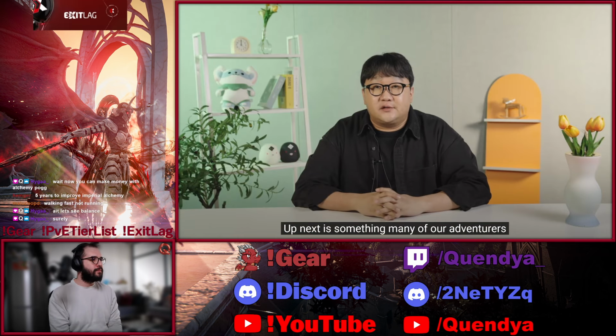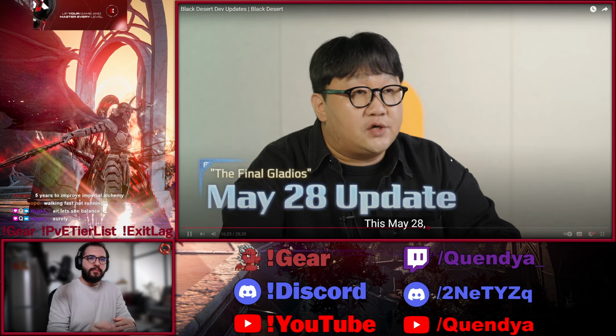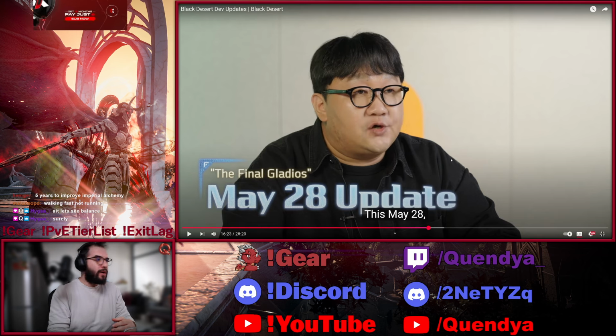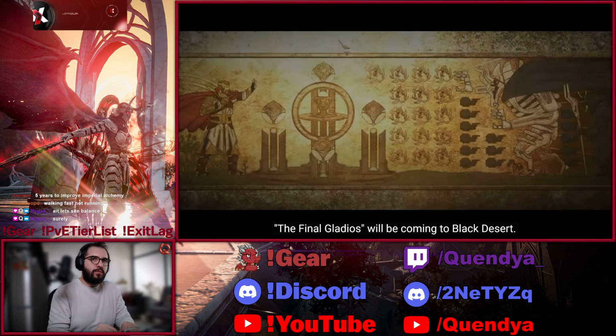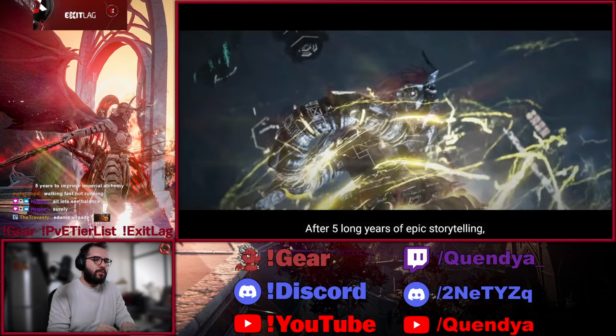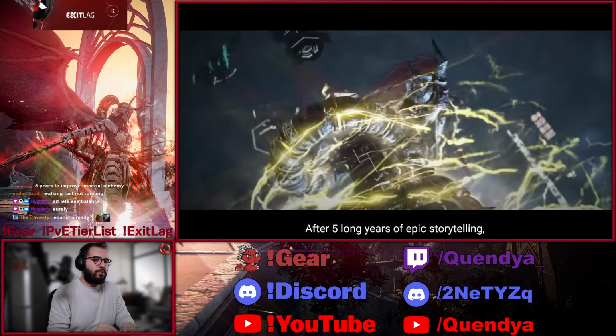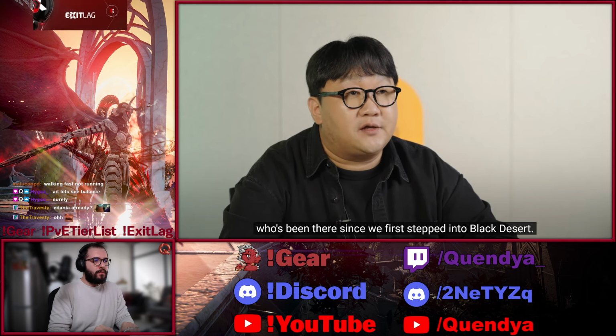Up next is something many of our adventurers have been waiting for, the final chapter of Atoraxxion. This May 28th. Final Gladius? What is this? The final Gladius will be coming to Black Desert. The Atoraxxion saga began on June 2nd, 2021. After 5 long years of epic storytelling, the final chapter is upon us. We'd like to thank all our adventurers who embraced Atoraxxion's unique atmosphere and cooperative gameplay. In this final encounter, there awaits someone who's been there since we first stepped into Black Desert.